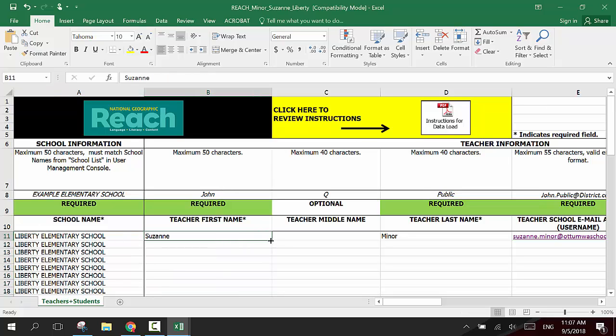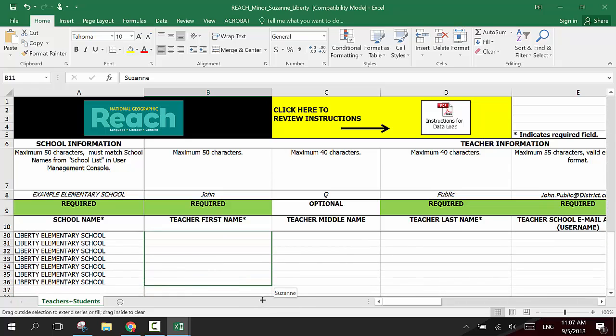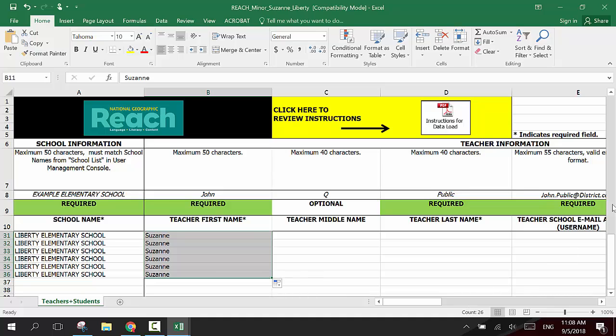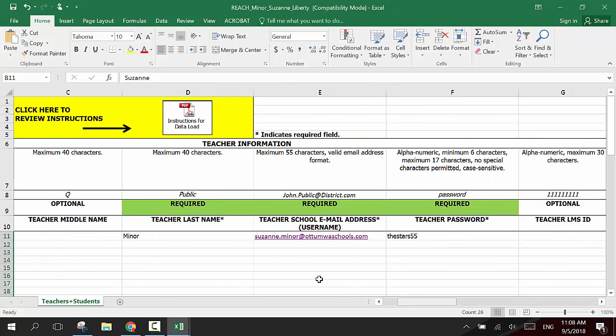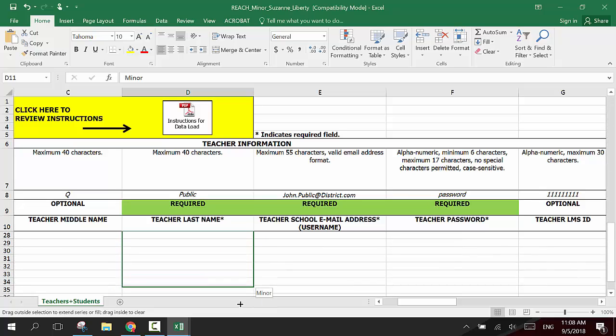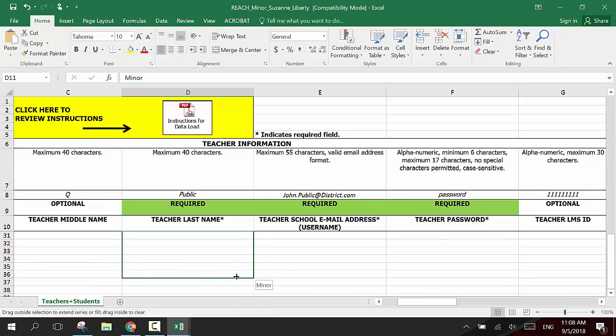So Suzanne's first name, I will grab the handle at the corner of the box, and I will autofill that all the way down to row 36. So any other place where we see teacher information has been entered, we are going to copy down through row 36.